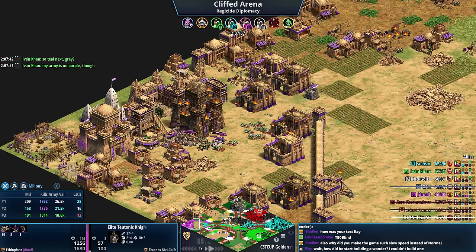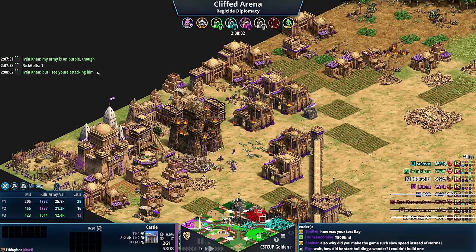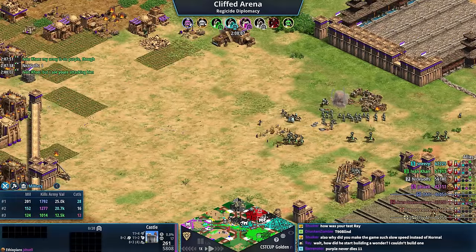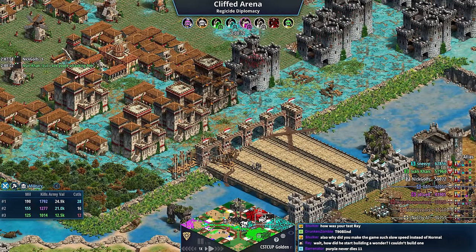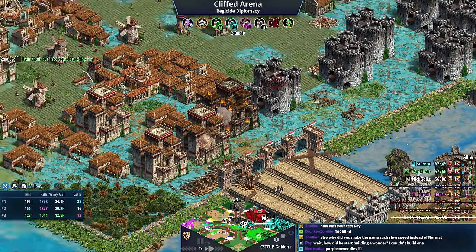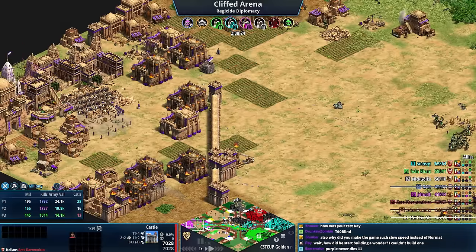That means Purple could actually stay in the game a lot longer, though. Yes. My army is on Purple, though, but I see you're attacking him. Yep. Again, a big error from Gray in this game is that he could have deleted all of Red's buildings. I mean, not a big error, but if you wanted to clear out space, you could have done that stuff a long time ago, right?